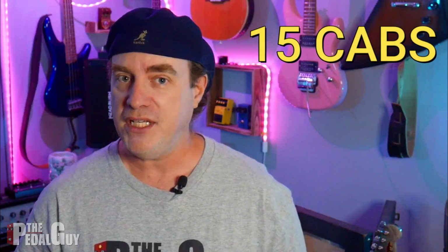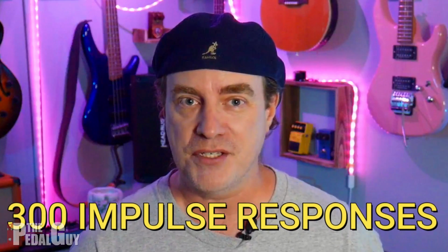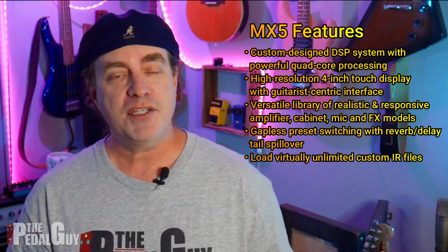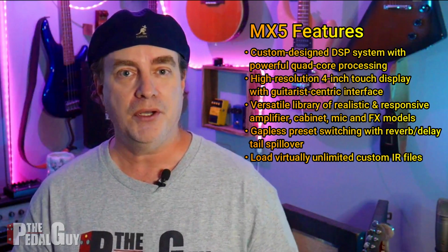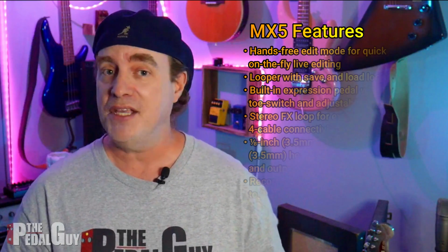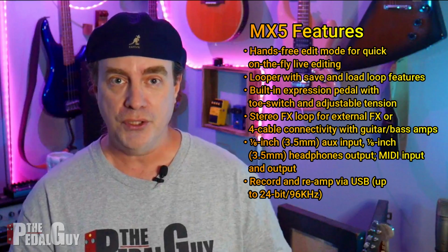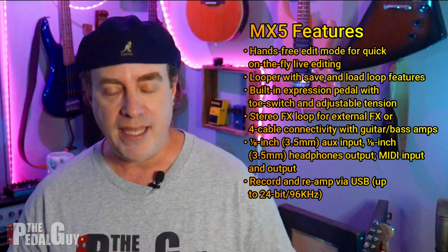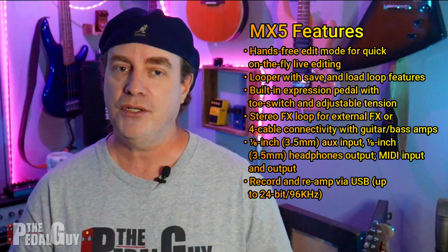The Headrush MX5 is a quad-core multi-effects guitar processor that includes 46 amps, 15 cabinets, 300 impulse responses, 10 microphones, and 63 effects. In addition to this, the MX5 also has that wonderful touchscreen that we all look and lust after. It has an onboard volume/expression pedal. It has the looper, it has the tuner, it has MIDI in and out, it has a send and return. It really is a complete package for $399, and it is such a small footprint. I really think you're gonna dig this.